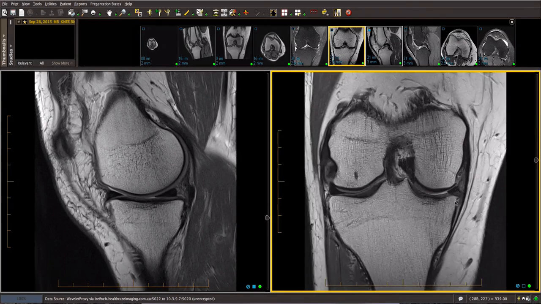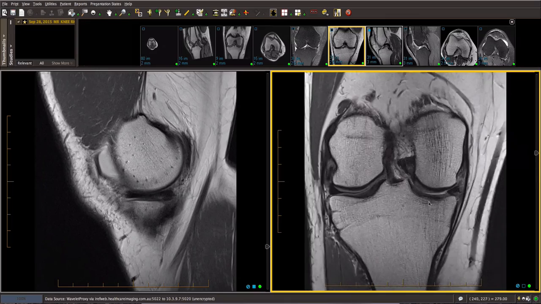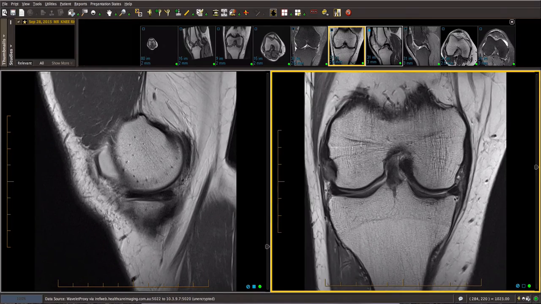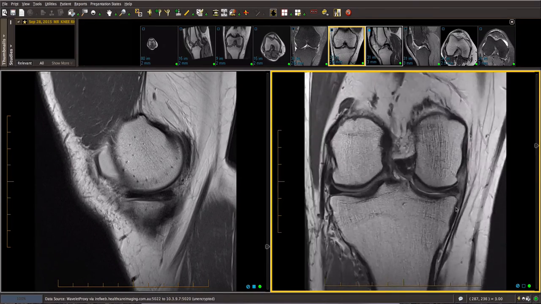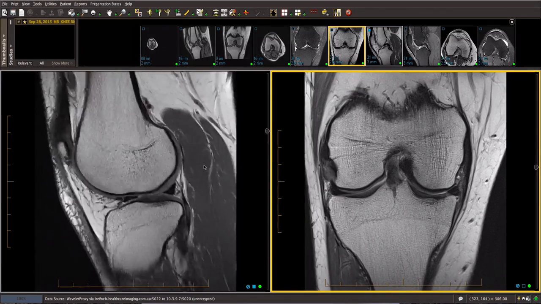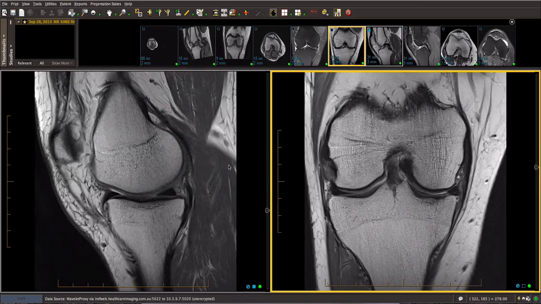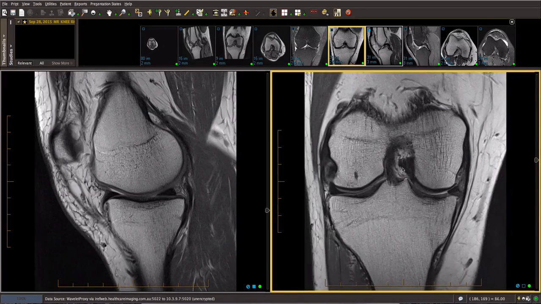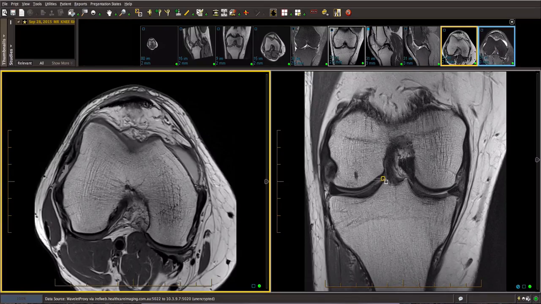So I would say in this patient, this looks full thickness. Well, it certainly looks of moderate degree. So I would describe this chondral loss as diffuse moderate chondral loss of the peripheral aspect of the medial tibial plateau. The chondral surfaces of the lateral compartment appear grossly preserved. All right, so moving right along now, let's look at the patellofemoral joint. That's the next structure I want to look at.